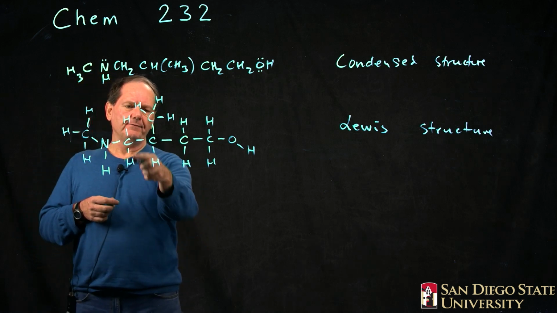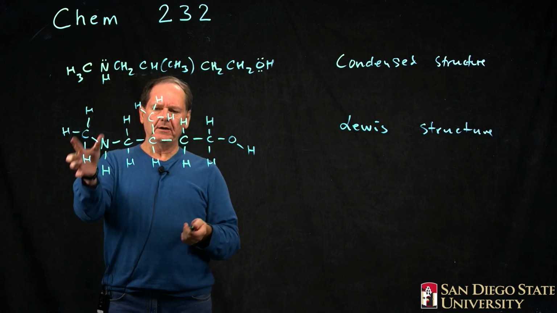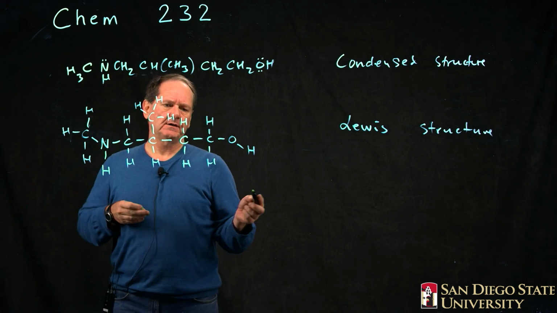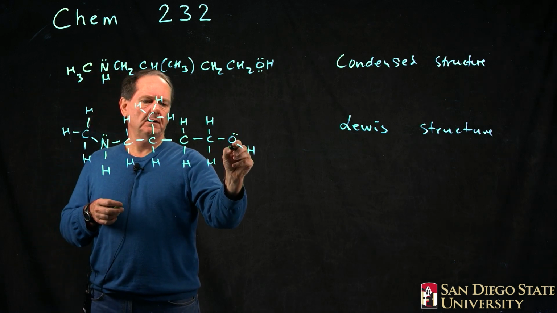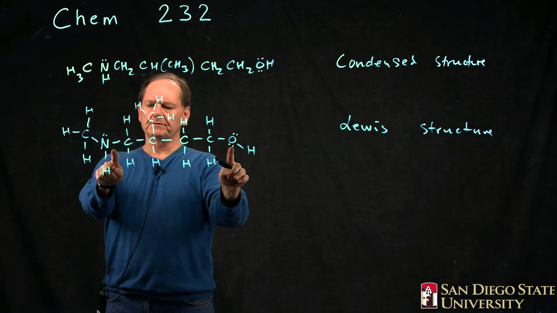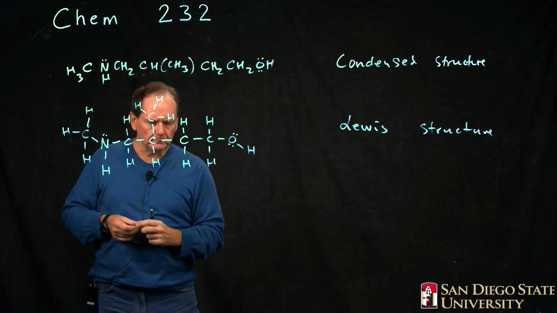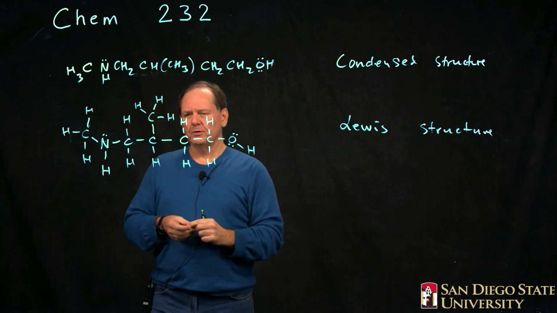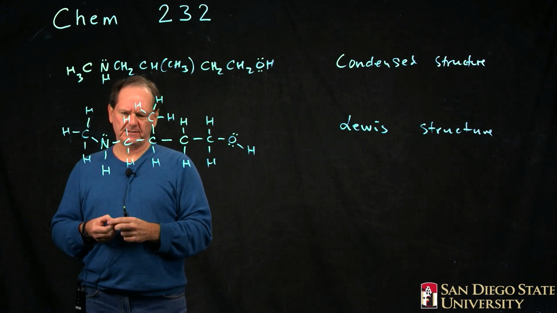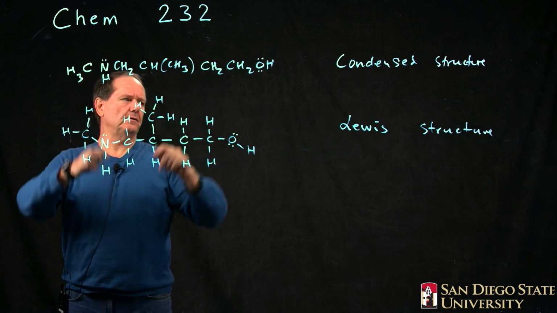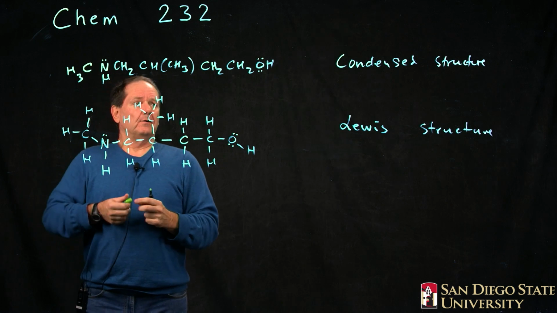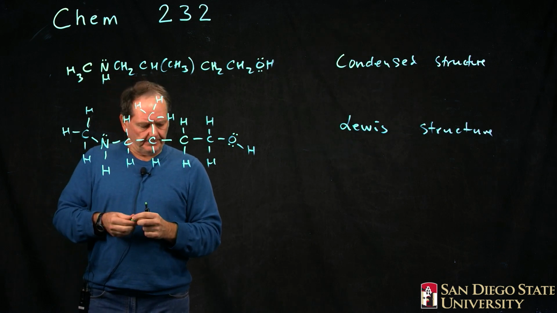But if you look carefully now, this is actually an incomplete Lewis structure, because you have these 3 electron pairs missing on the heteroatoms, in this case the oxygen and your nitrogen. That is a good way to start understanding organic chemistry: looking at the molecules like this rather than looking at the condensed structure.